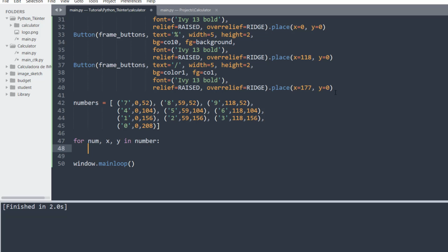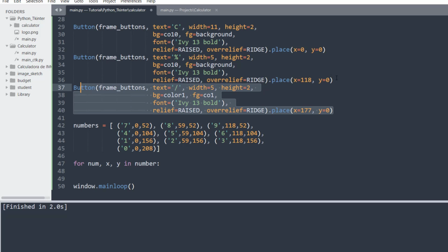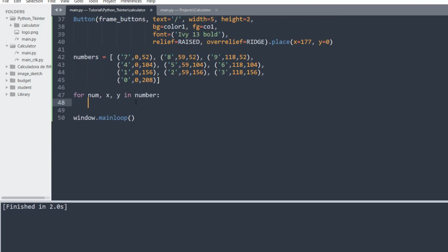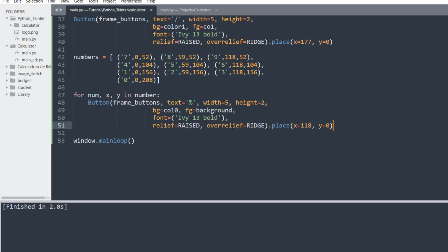So let's reuse these guys. I think it must be okay. We can reuse this guy. No, let's see this guy. I think let's reuse this guy. Copy here inside the for loop. Let's just copy that one, okay. Copy, and let's make the change here, okay. So here on text, instead of this, we have to give the num, because this num is the one who's going to have the number, comma, and here x will be x, and y will be y itself, this y, this x. I save.